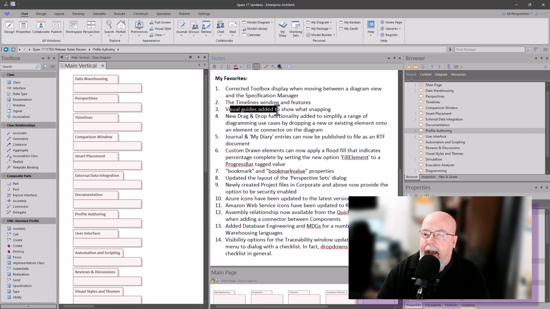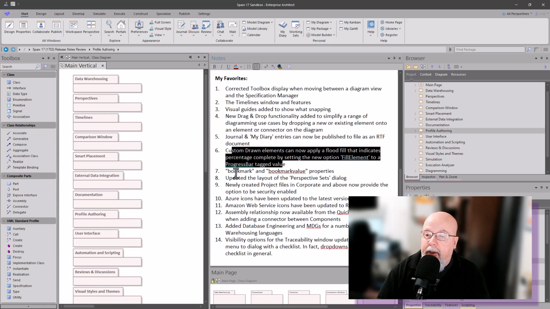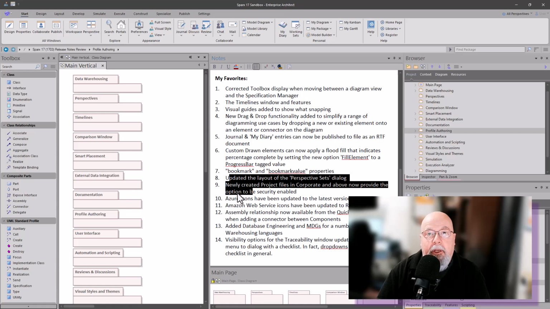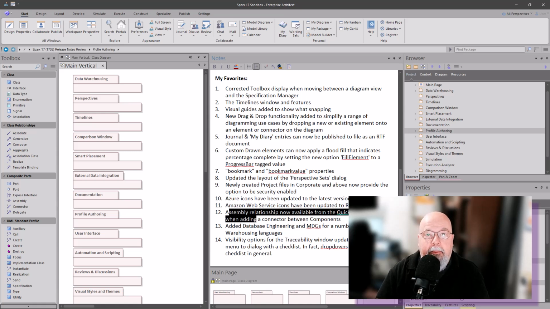The visual guides showing up and snapping, the smart placement, amazing. New drag and drop feature, there were so many new updates, quality of life aspects for productivity and delivery. This was a great release. So again, let's jump into it so we're not spending too much time talking.